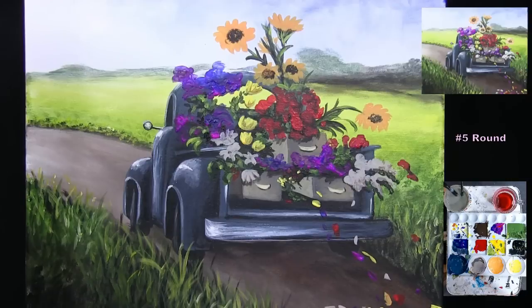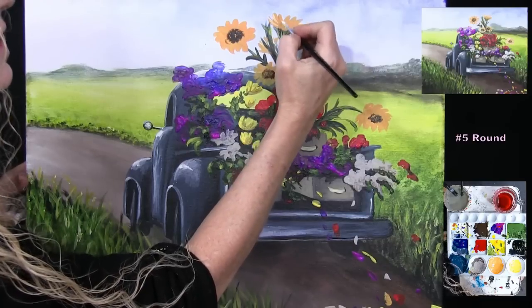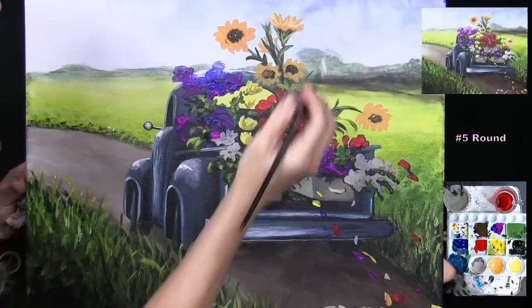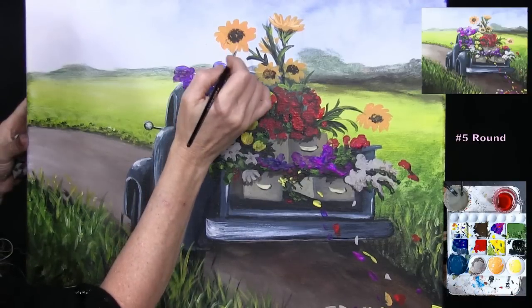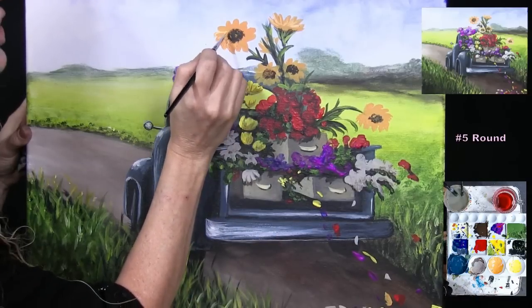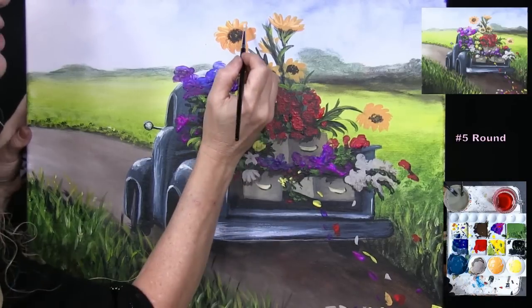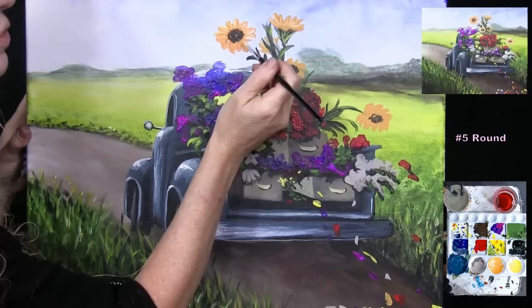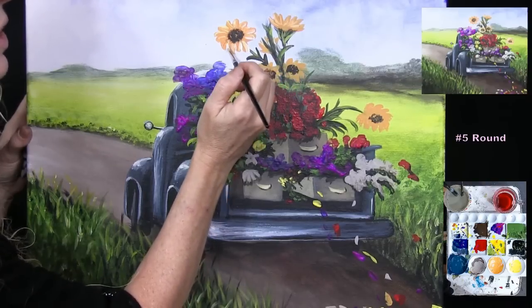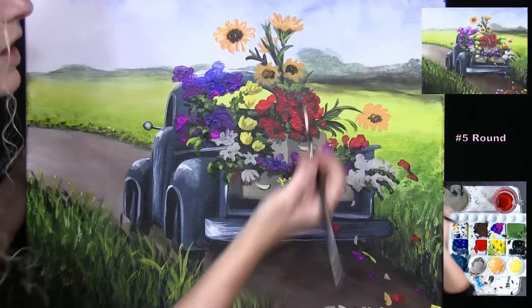I'm doing my sunflowers first, and I'm just going to go one type of flower at a time. So I'm going to go white and my light orange on my brush at the same time, just giving myself a little bit of a highlight on here. If you did not have great coverage on the first go around and you felt that you wanted to do a second layer on your flowers, you could certainly just go in for a full second layer first and then come in and do this. I'm doing a two-tone brush stroke here, one brush stroke with two colors on my brush to get these to really have some life to them.